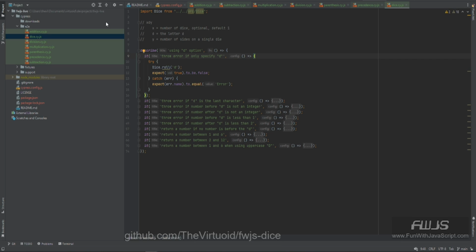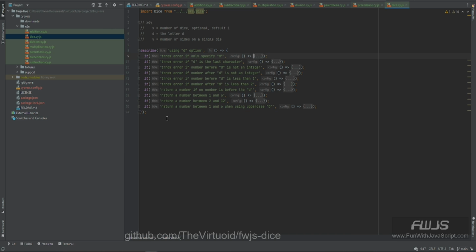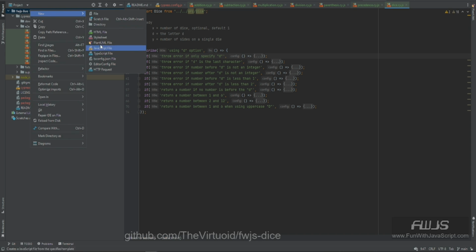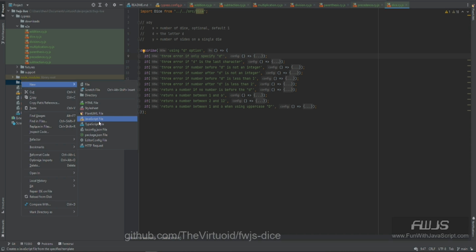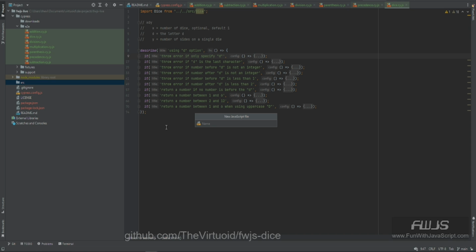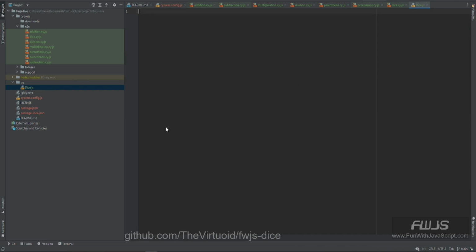So we left off with our last video and with our test. We got all of our tests written. I still have it up on the screen here. There, that looks prettier. Okay, so we got all our tests written, so now we need to write the code to match the test. So we're going to create a source directory. And that source directory has now been created. And within that source directory, we're going to write our dice class.